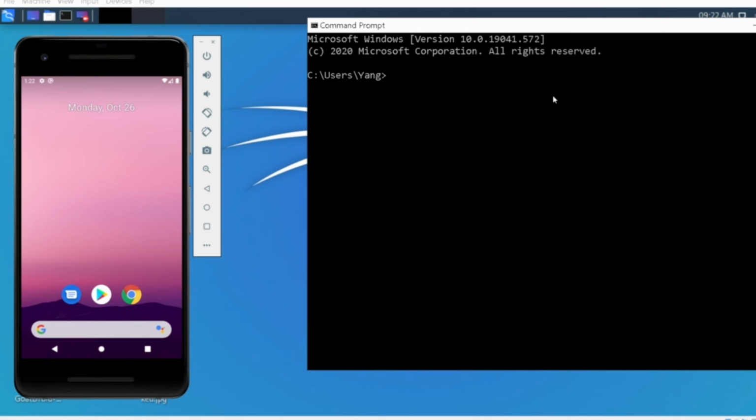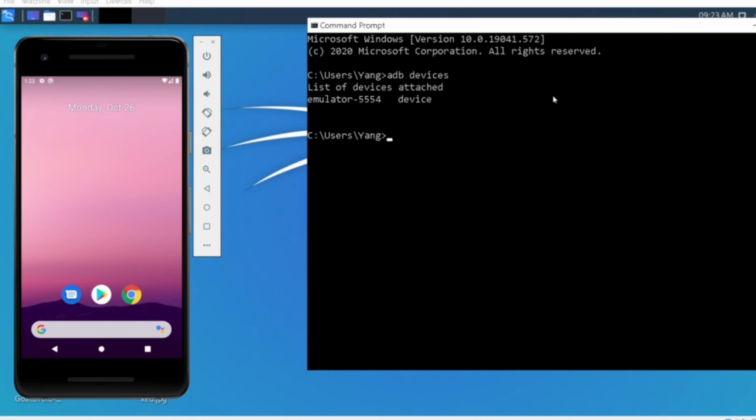In the background, I actually have a Kali Linux machine running. We'll look at what's normal and what is abnormal. What are some of the indicators that your phone has already been compromised? First of all, you can go ahead and enter adb devices. This will show us a list of Android devices that are connected to your computer system.